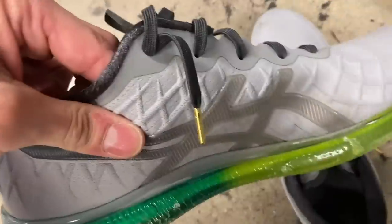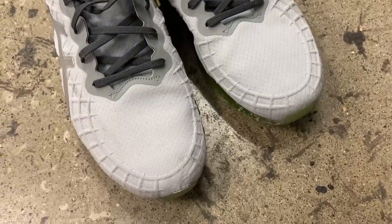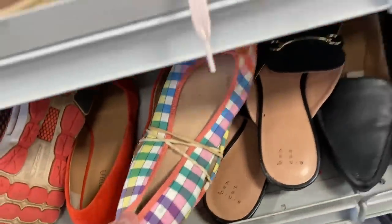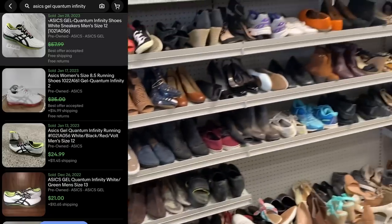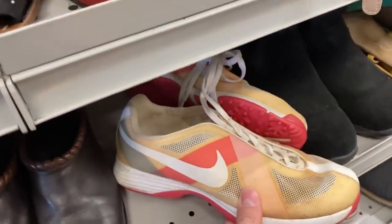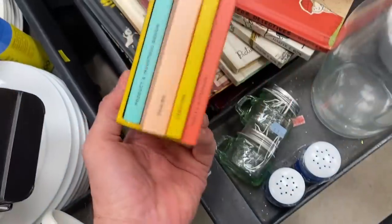This one, not so much. This is a pair of Asics Gel Quantum Infinities. I liked the soles the way they looked, but I didn't look close enough and there's a little bit of damage — some of the midsole is kind of chipping away. I thought it was just some dirt that would come out in the wash, and it wasn't. Even though there's plenty of life left in that shoe, I don't know that that's a bolo you should pick up. It's going to cost me about $5.50. I'm going to bottom-bargain price it at $20 to move them quickly because they're not amazing sellers even in amazing condition. I'm just not satisfied with it, so I'll list it at $20 where normally I'd put it at $30–$35.